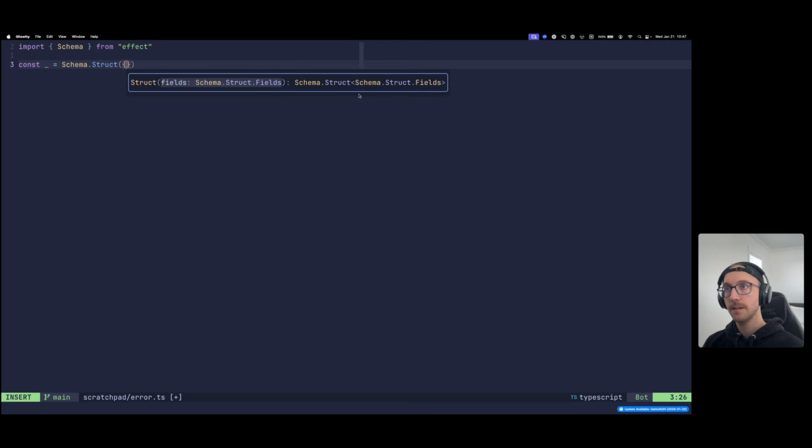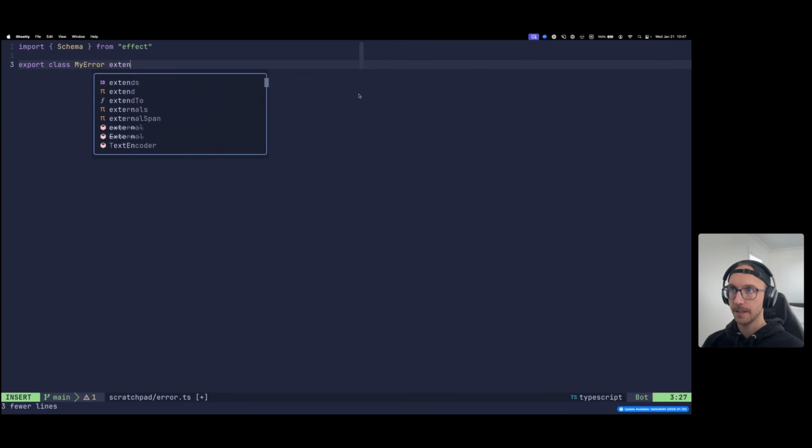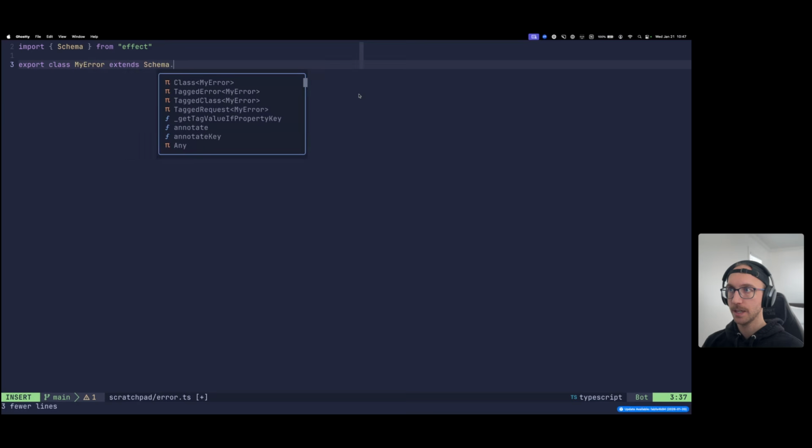Schema.struct. So first of all, in Effect 4.0, there is no tagged error. Export class MyError extends schema dot. You'll see there is tagged error now. I guess it was added. Wait, am I in 3.0 or 4.0?